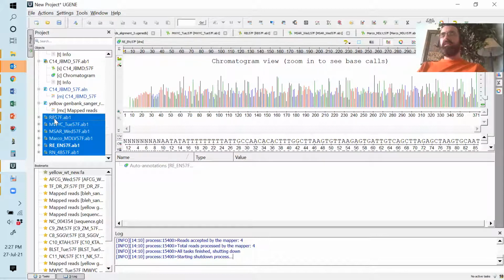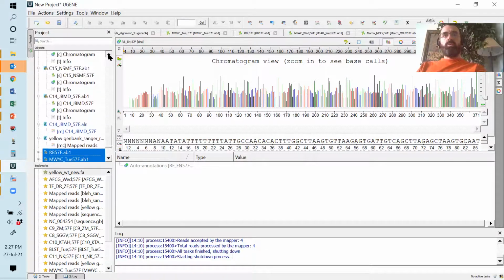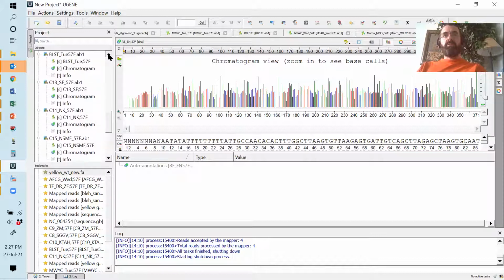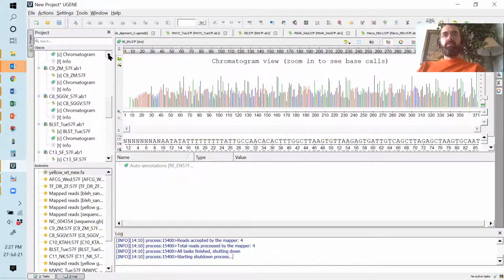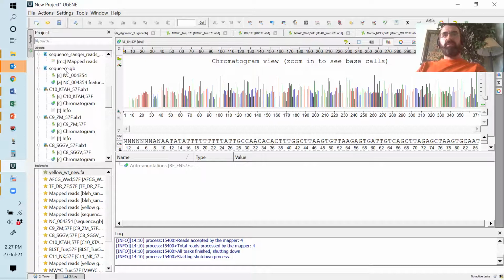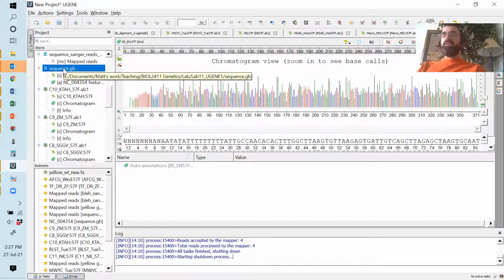So I've selected the sequence reads that I'm interested in, and now still holding down Control, where's our yellow sequence? It's in there somewhere. It's just called a sequence. Select that one too. That's telling the program that you want to do this project with our reference sequence, whatever you've called that. I know Adam called his yellow because that's what you're told to do.